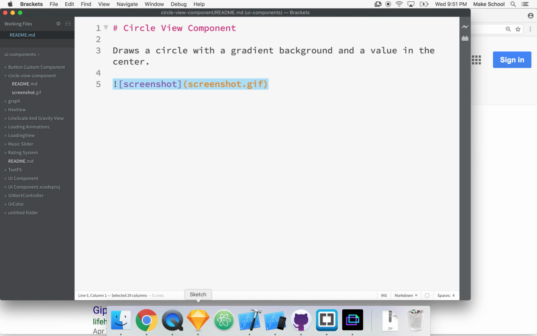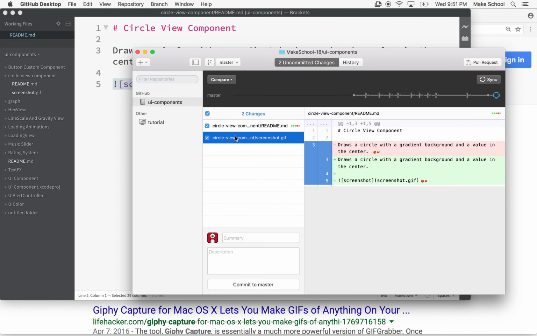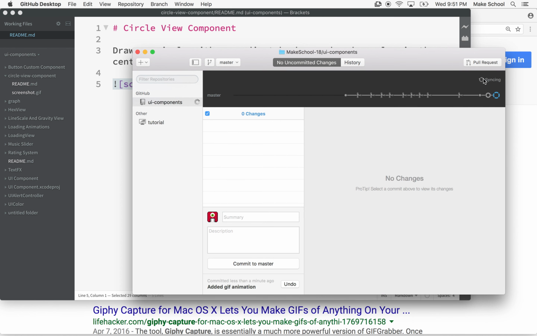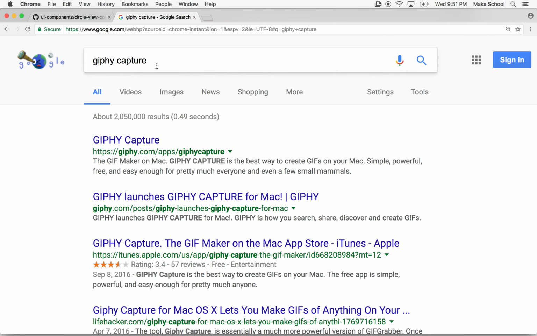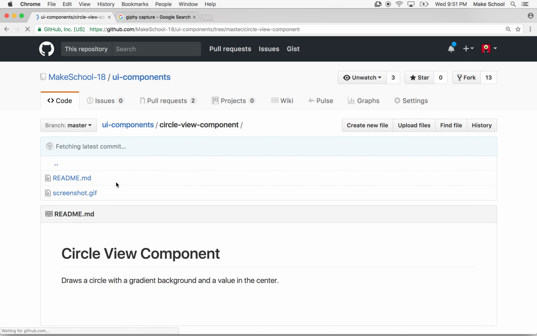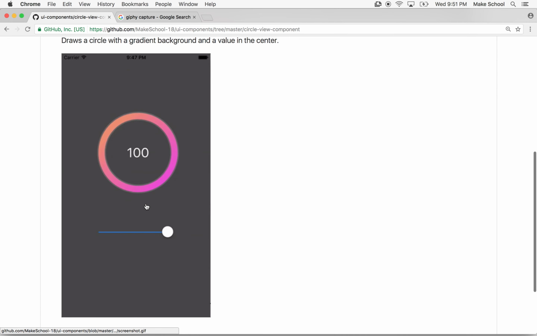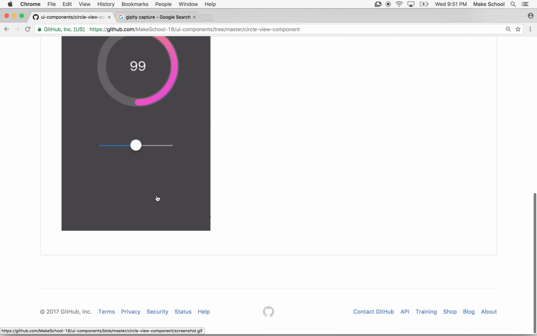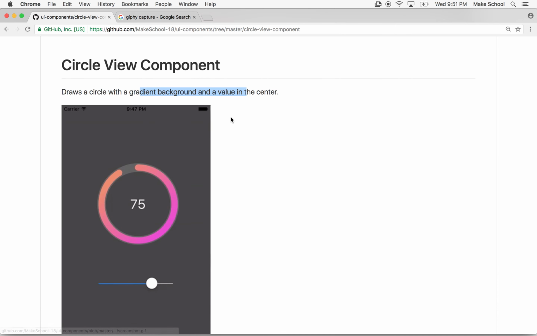So I can add that to my README, and then take a quick look at GitHub here, and I'll push my animated GIF up to my site, and I'll say, you know, added GIF animation. Wait, I gotta spell it right. And then I'll just sync it up with my project there on GitHub. And there we go, right? So now if I go over here and I refresh it, you can see I've got my animation there to go with my description. And then I'll fill in the rest of the description here, and I'll include some code samples so people using my project will know how to use it, right?